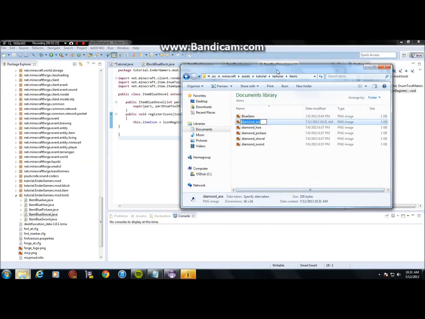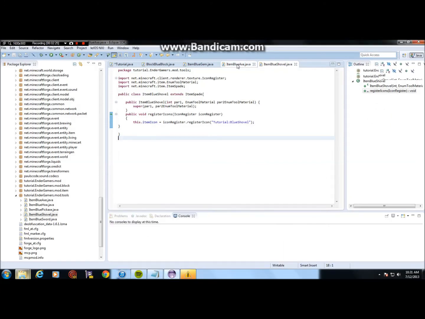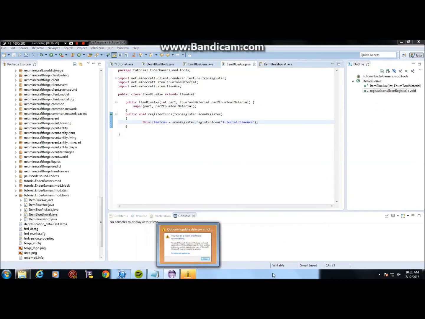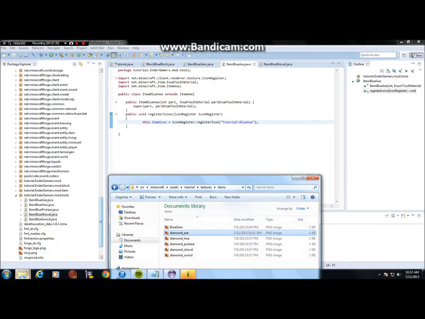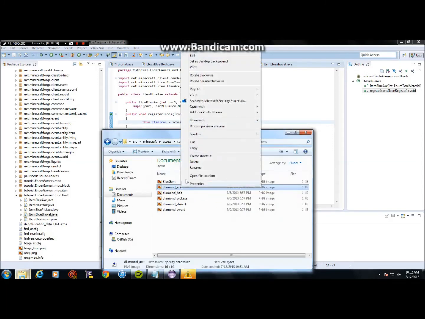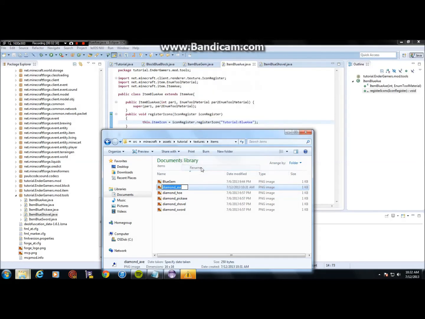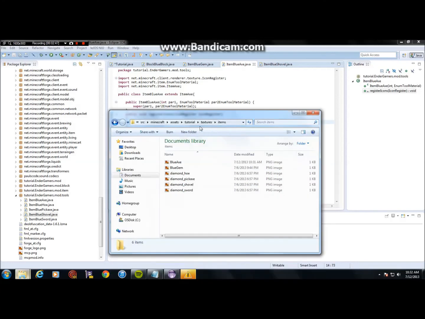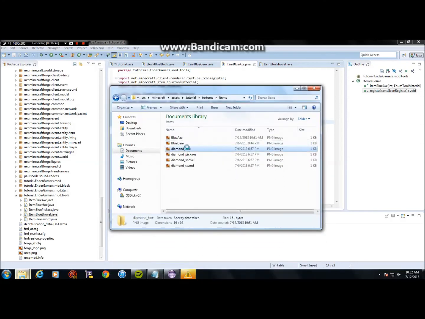Now I'm going to name the axe whatever I had it right here. So that was just blue axe. So rename blue axe. Alright. And now we need to do, ooh, lag. Alright. Now we need the same with the diamond hoe. Edit.